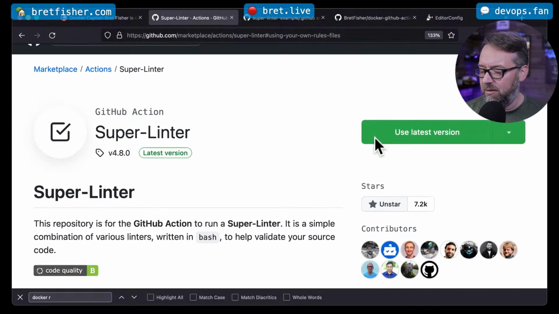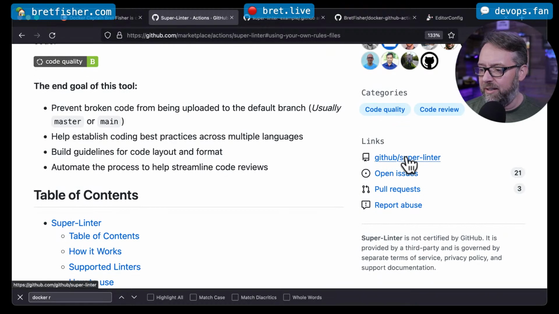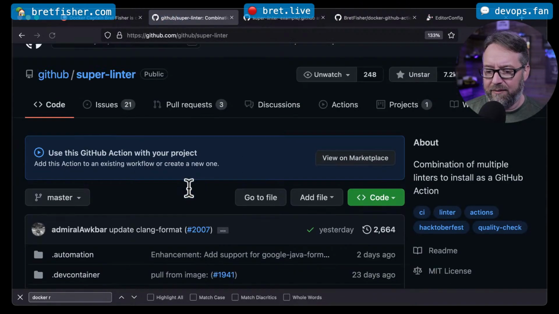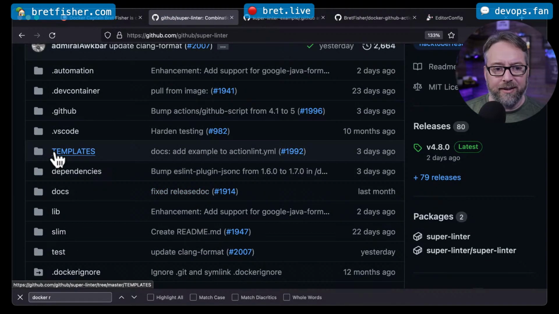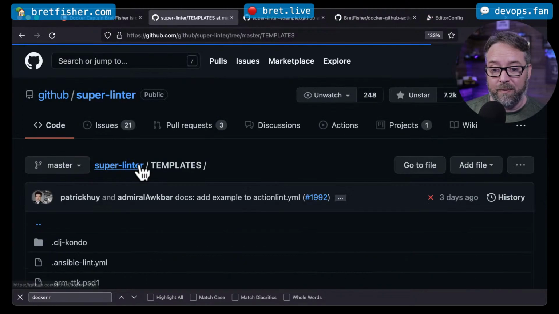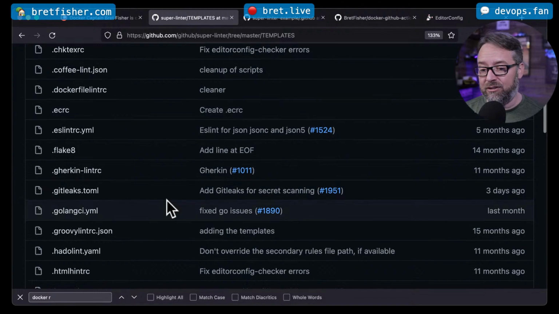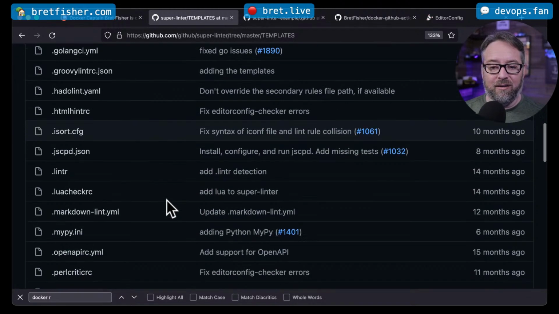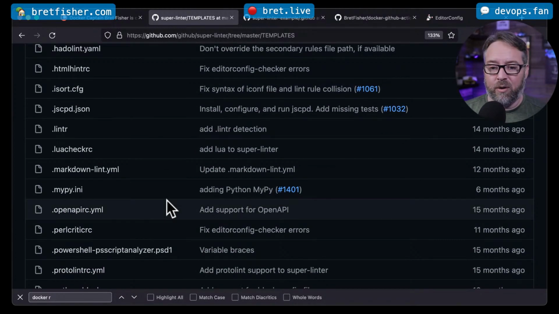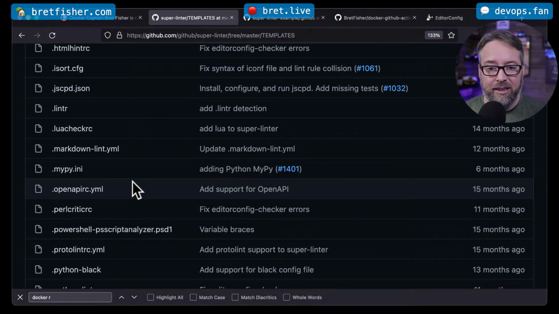If you look at their repo, I can show you that they have a template file for every major linter. I'm not sure if I'd say all the linters, but all the major ones. If you go under templates in the Super-Linter repo, you will see templates for everything from Ansible to JavaScript to Dockerfile, everything, right? And each one of them is going to be completely unique. You don't have to put these in by default, but you likely will eventually need it.